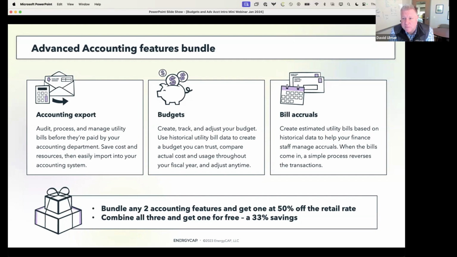And that's one of the last points I wanted to make. Those budgets are based off of all of the historic data that you're already working hard to maintain within utility management. So all of the data that you've been collecting on how you use each of the commodities at your facilities and the costs associated with those, as you've been doing a good job maintaining your utility bills year over year, you now get to benefit from an incredible rich history of data that goes into creating those initial budget numbers, so that then you can see how impacts to your system will actually change with your budgeted numbers as well.